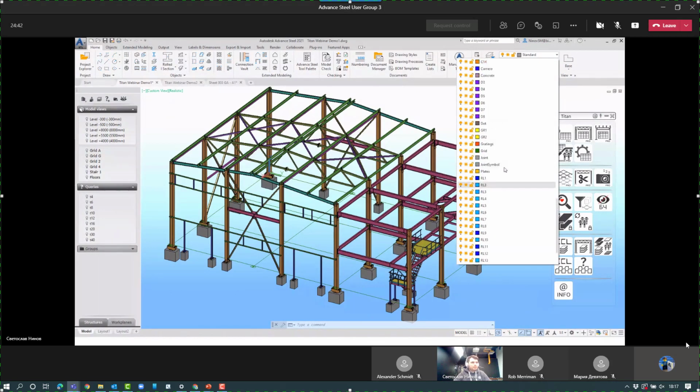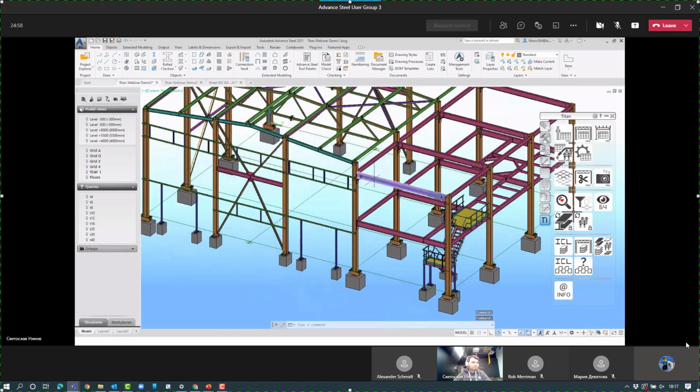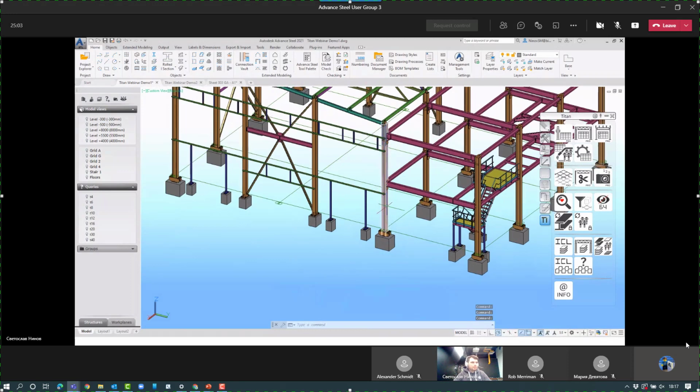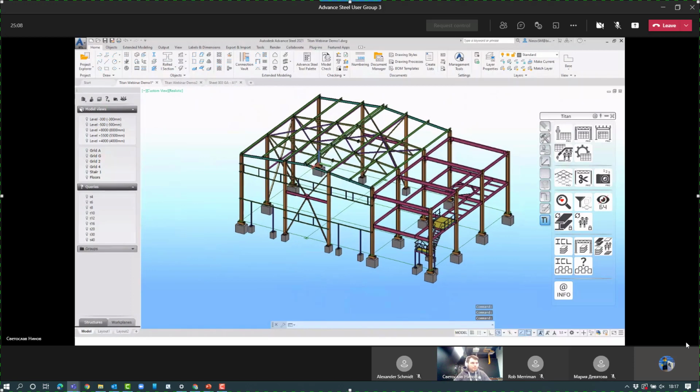Every assembly in this case goes to its own layer, and you can colorize assemblies by model roles. In this case, maybe you see every beam is magenta, columns orange, and so on. This is very convenient to export the model to Navisworks, because in this case you can get a good object tree in Navisworks.